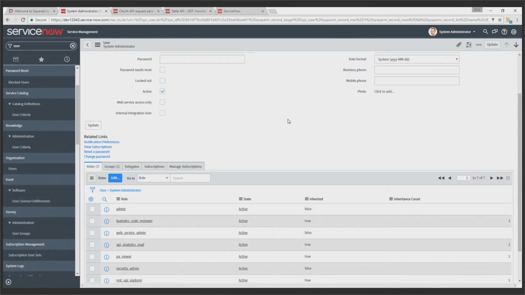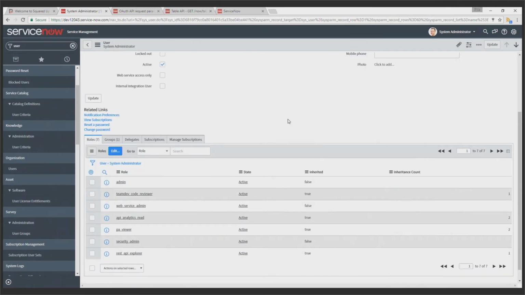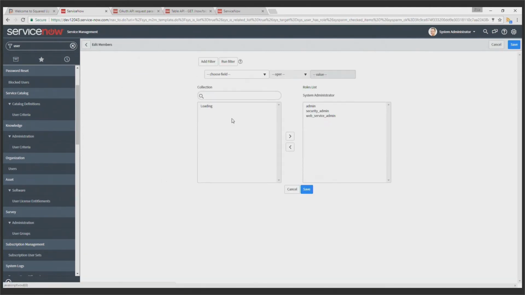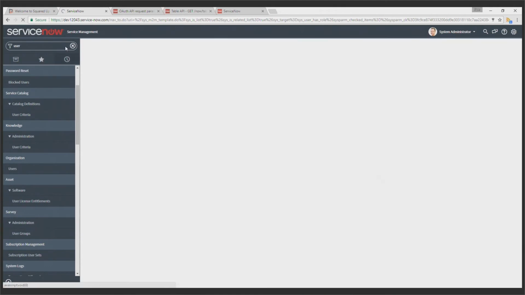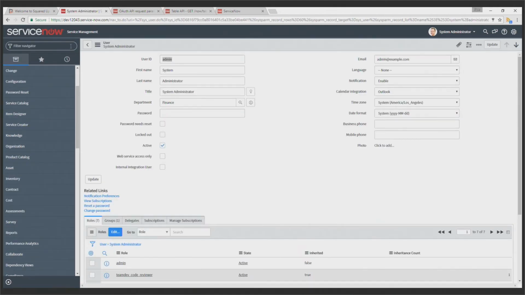Okay. And of course, the system administrator definitely has permissions, but just the one to look out for is you'll want the web service admin role. And so if we click edit here, then you can see on the left-hand side here, we would have the web service admin if it wasn't already in. Of course, it's already here. So that's all looking good there. Okay, so that means that the credentials that we're going to give to Squared Up effectively have the rights inside ServiceNow they need to be able to query all the different ServiceNow data.